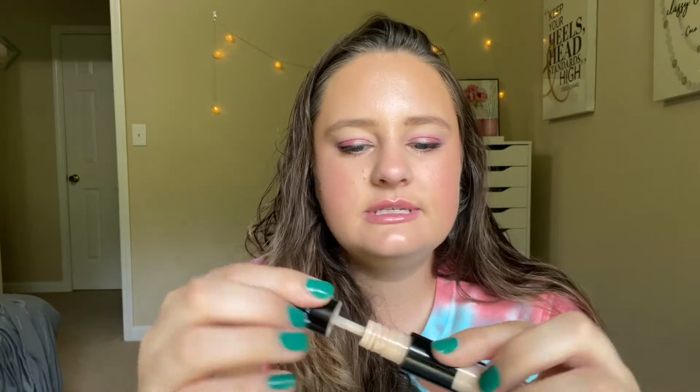So I was honestly contemplating pulling this out and putting something else in that matches me better, because this is really light for me right now. Like taking it out and putting it back in more in the winter to finish it off. But I think I'm just gonna keep it in. I can still use it for blemishes. Like I put it up here on my nose, and it looks fine.